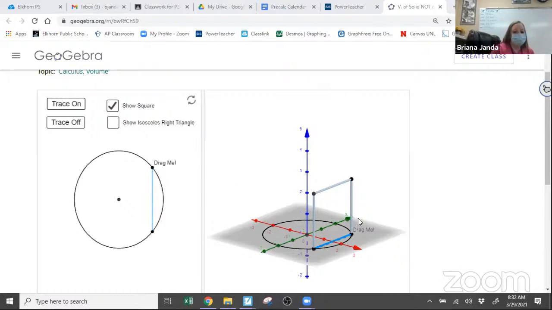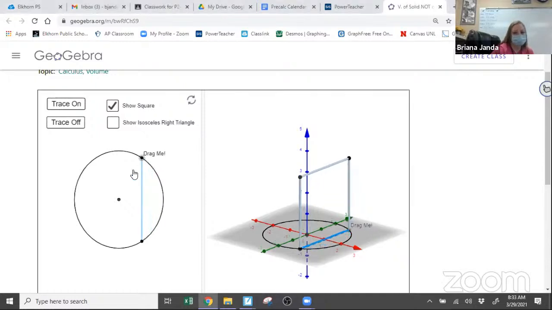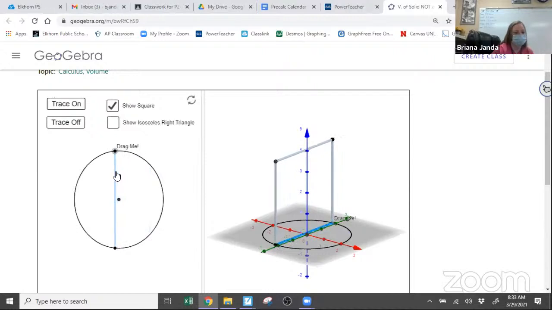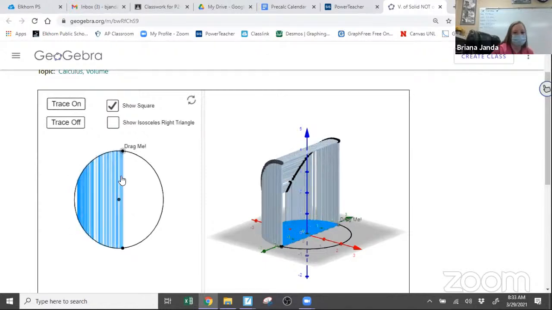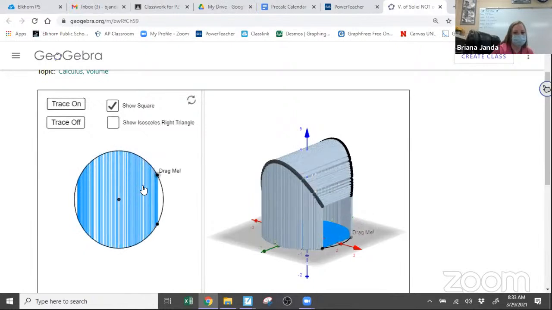So we've got the base here, and here's your 3D visual of what's going on. Can you see that square there that has its base in your circle, okay? And what's happening is they're stacking up along, they're creating this solid. So as I pull this along here, see how the square gets bigger as our diameter, right? Smaller over here, and as I trace this, you can see that it's making a solid as we go along here. And what we're going to do is find the volume of the solid that is created if I put all of those squares out there.